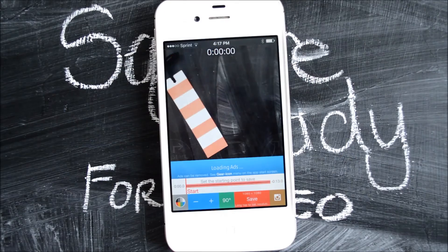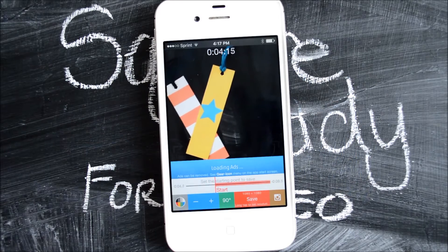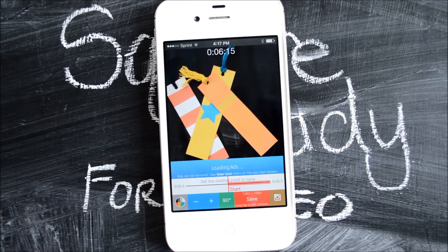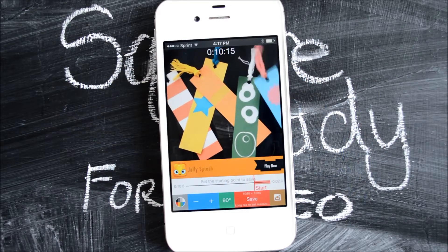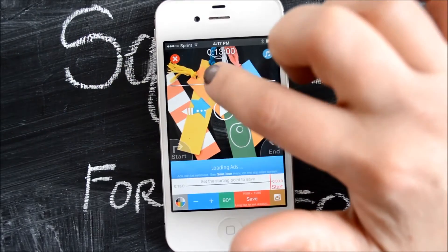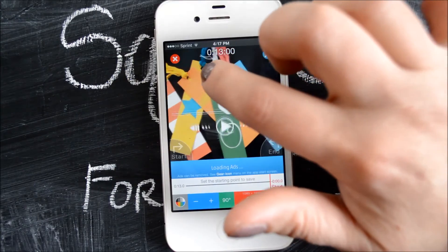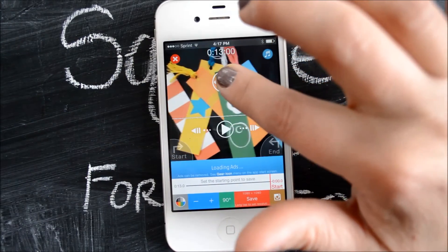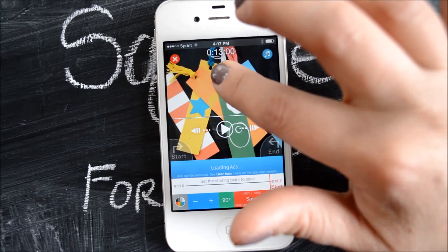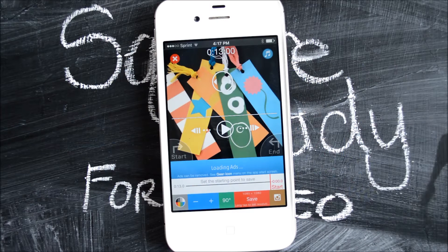Now I play my video and everything is happening within that square. As we get through the 13 seconds of my video you can see that the last bookmark that I add to the video doesn't show up all that well on the screen, and there's a way to adjust that. There's a slider at the top of the screen that will allow you to choose which part of that 16 by 9 you want to focus on. So if I move it just to the right of center, now I can see I'm going to get all of my bookmarks within the frame if I choose to post this on Instagram or Facebook.